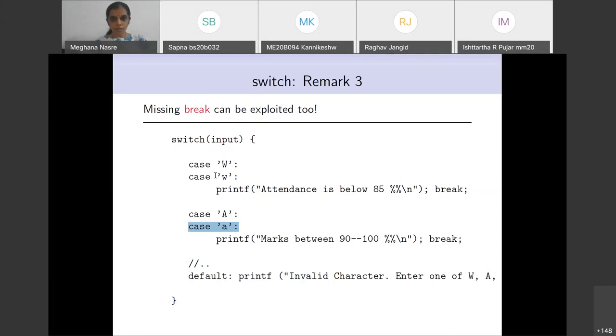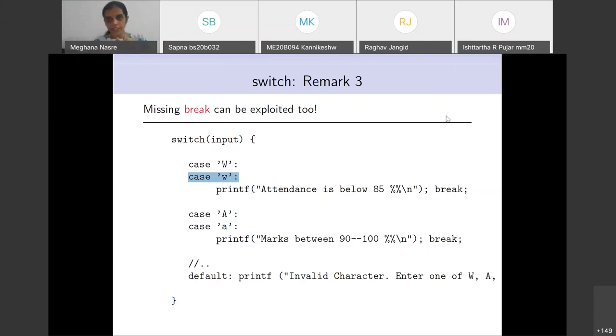Okay. So you don't have this case, is it? Like interchange, ma'am. Like case A, print F, marks between 90 to 100. That's replaced with case little w, print F, attendance is below 85%. Okay. Who is it? Ishtartha, ma'am.